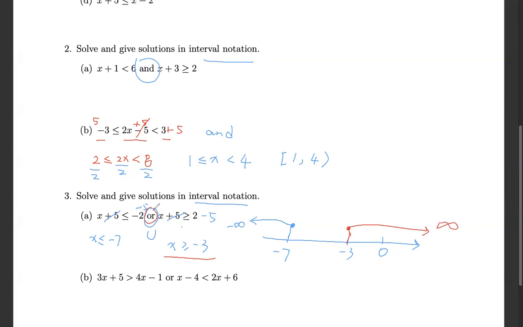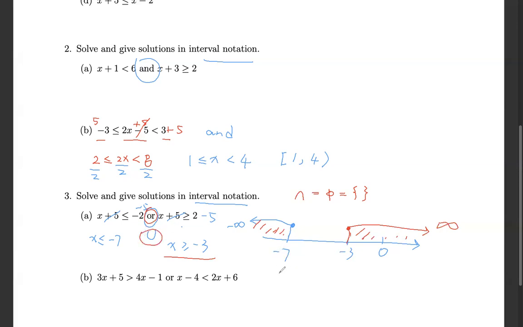Now, because it's an or, if we're looking for and, there's nothing overlapping in these two, right? If we're looking for and, the intersection, that would be the empty set, which we talked about last class. You can use this notation. You make an O, you slash through this O, or you could use empty braces to represent there's no solution. Okay, but here we're looking for or. Or means this solution set plus this solution set. So we use the sign union to represent.